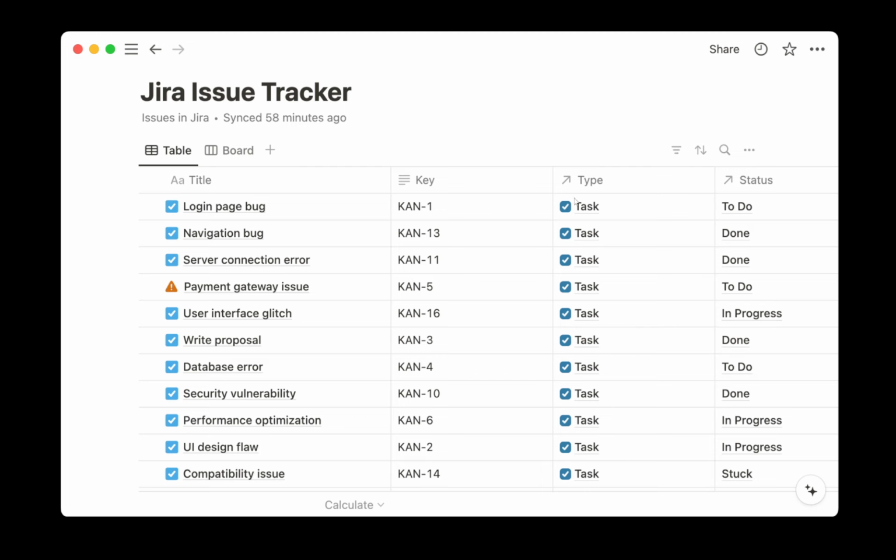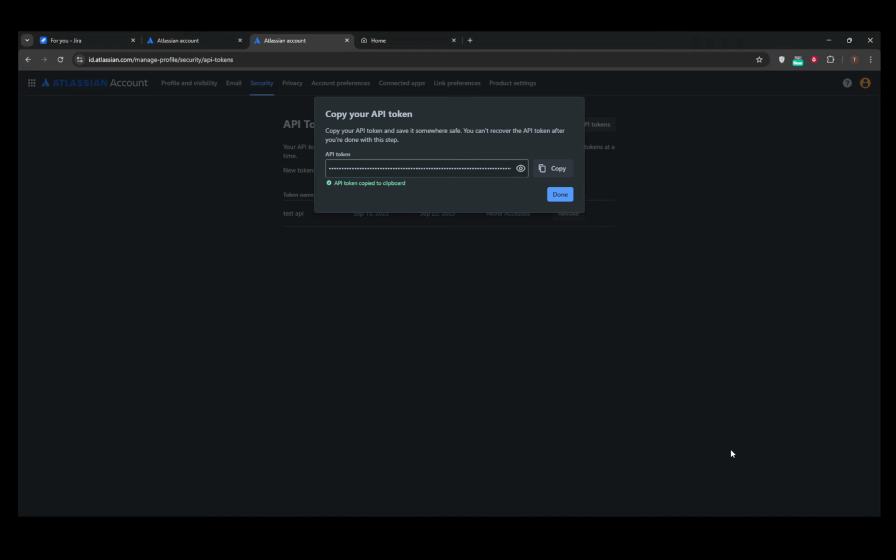After setting this up, there's a waiting period for the initial sync to complete. Depending on the amount of data you're integrating, this can range from a few minutes to a few hours. But rest assured, once the initial sync is done, updates made in Jira should automatically reflect in Notion due to the webhooks set up with your sync. There are also mechanisms in place to ensure that any missed updates are captured, giving you peace of mind.